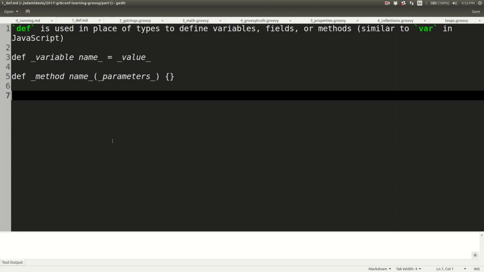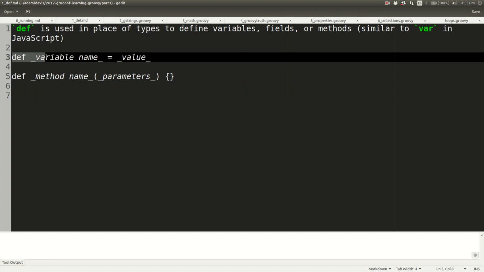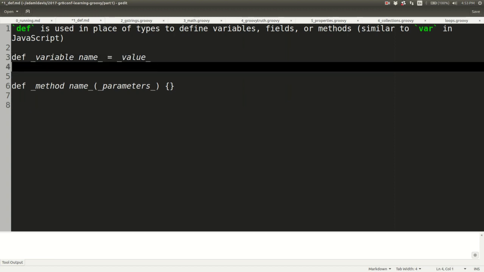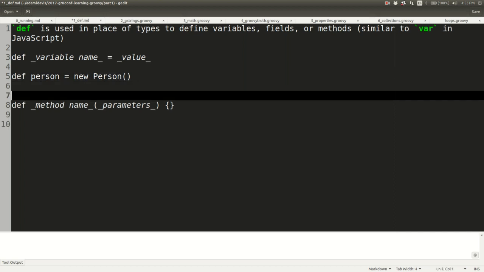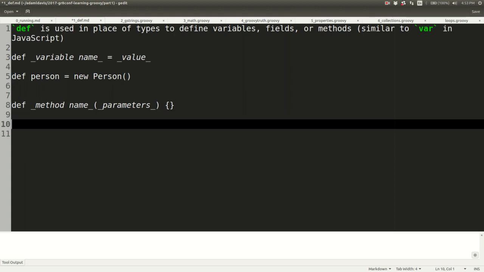Groovy uses def in place of types to define variables, fields, or methods. So you can use it to define a variable. So let's say you have a variable called person, for example. You can define it that way. Or it can also be used for methods.